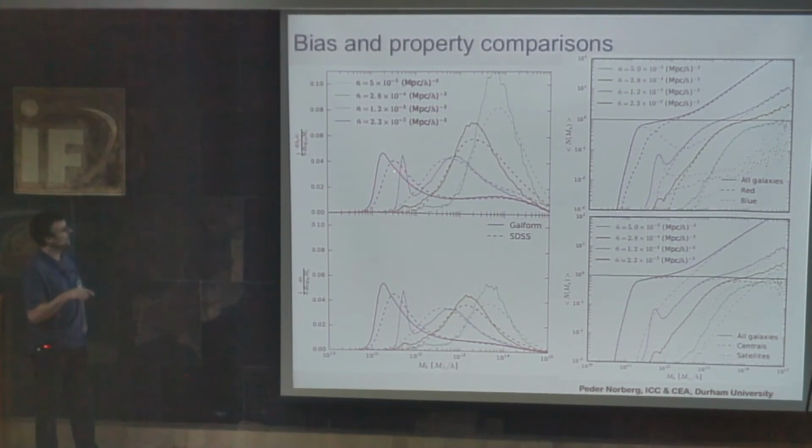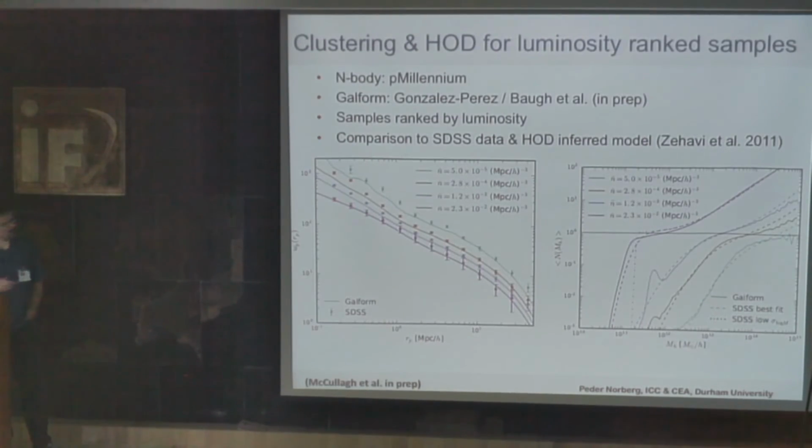And so here again we can do this integral and look at the bias contribution in different terms. This term is the numerator and this is the denominator, and this is the one that tells you about the bias. In the case of GALFORM, the solid lines are what you actually have in the simulation, and you measure it. Whereas in the case of SDSS, this is what you infer from having done your modeling of the HOD. And you can see that these are rather different.